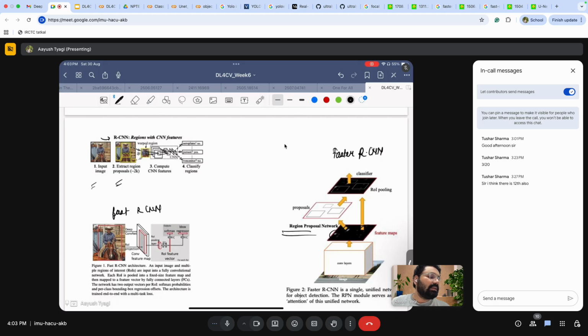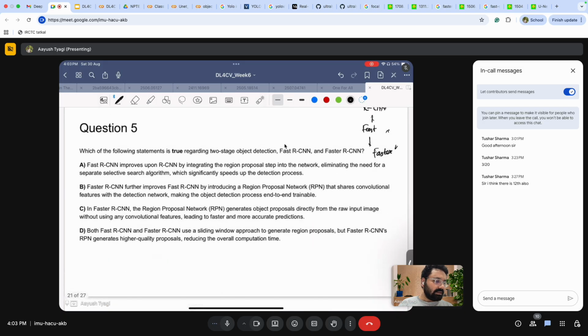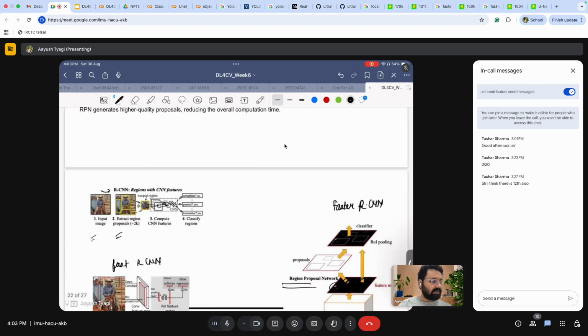Then based on this region proposal network, you extract the region proposals and send only those for the classification task to see whether an object is present in them. So this is the increasing order of speed and performance as well.